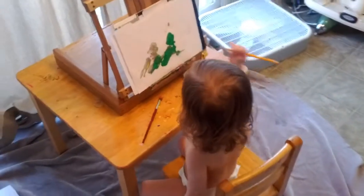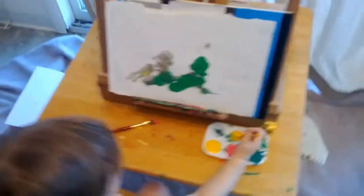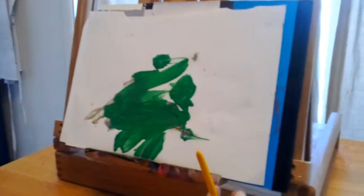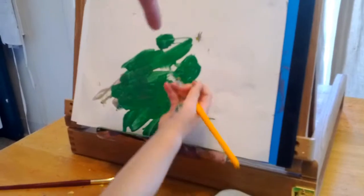You've already got these paints over here, honey. Nice, what are you drawing? It could be anything. I could see some trees there, or some mountains, maybe. Oh, now I think it's Christmassy. Or it could be like a big fat warrior dude with like a big sword over his shoulder. See, and there's his head.